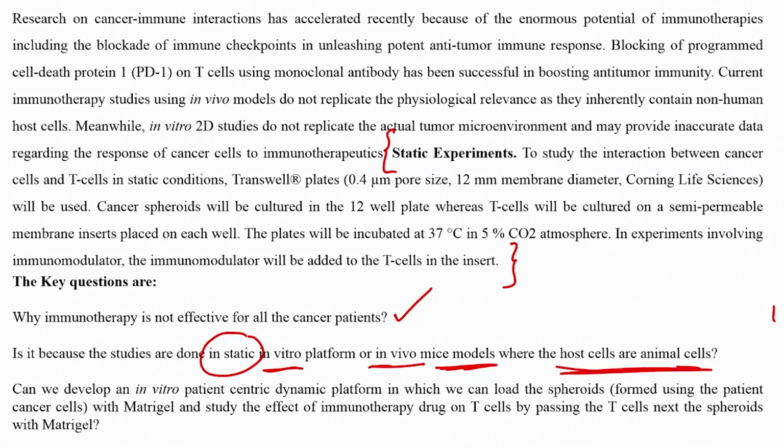And can we develop an in vitro patient-centric dynamic platform in which we can load the spheroids with Matrigel and study the effect of immunotherapy drug on T cells by passing T cells next to the spheroids within the Matrigel? Right. So, that is why we had to create a dynamic platform, a microfluidic chip based study we will perform to understand the difference between static results and dynamic results.